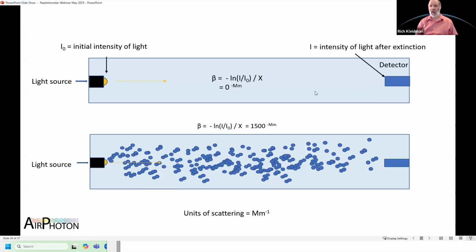If you do that, you're going to blind your detector. So you have to have some offset and some way of accounting for stray light so that you're not blinding your detector. So there are many ways to do that. The closer you want to get to a zero angle, the harder it is to take into account the stray light and to make sure you don't blind your detector.